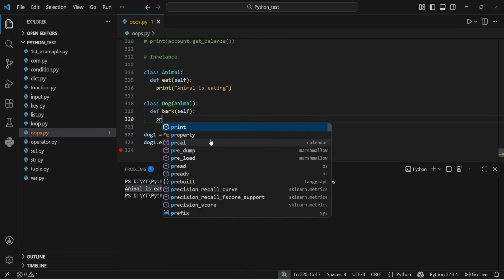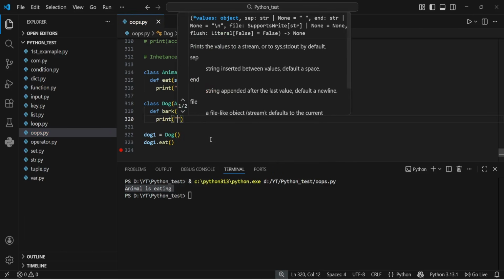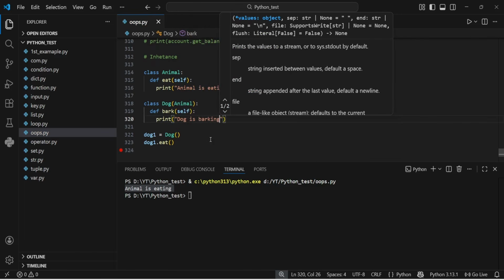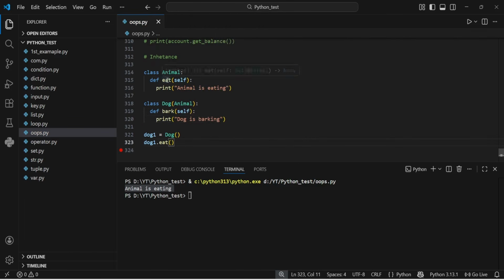I am writing print "dog is barking". That means this eat is pertaining to my parent class, and this bark is pertaining to my child class. As my child class is inheriting all the properties from my parent class, I can access the properties from my parent class as well as my own class.